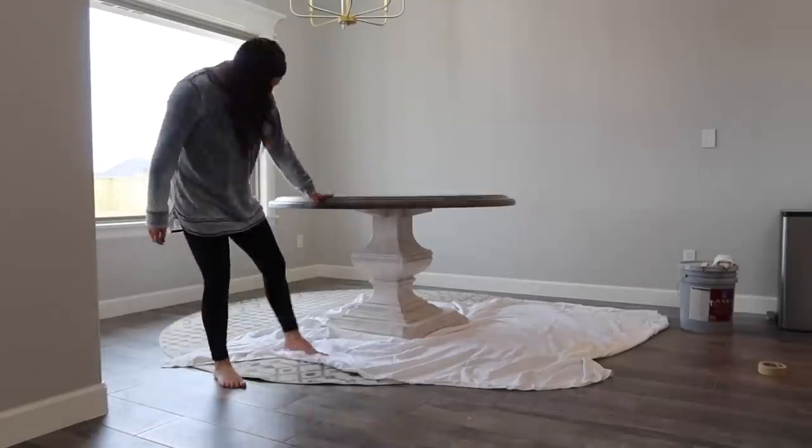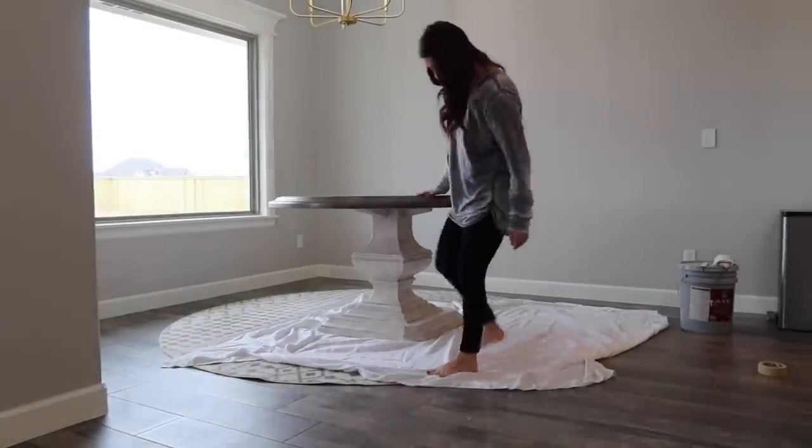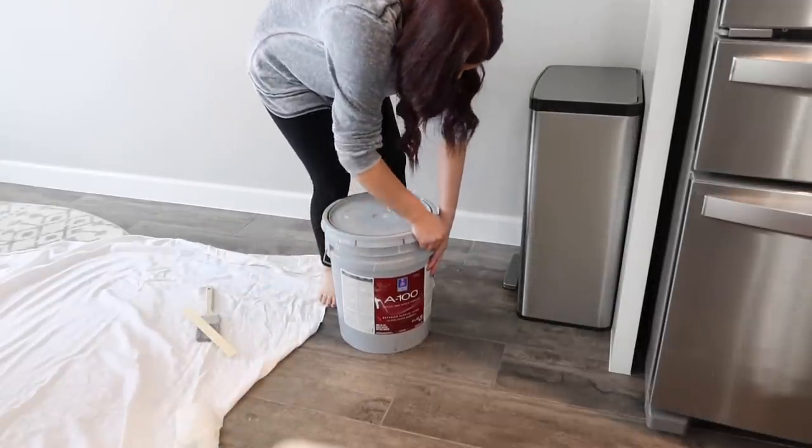Just in case you're curious, I'll link this table down below in my description box if it's still available, but we got it from Wayfair and I really do like it. And like I said, it is very sturdy.